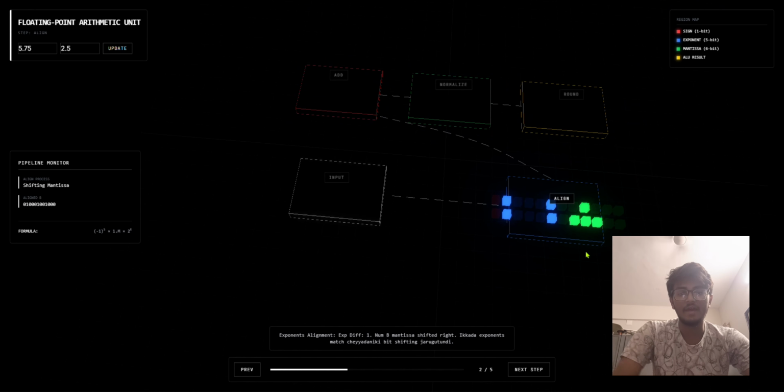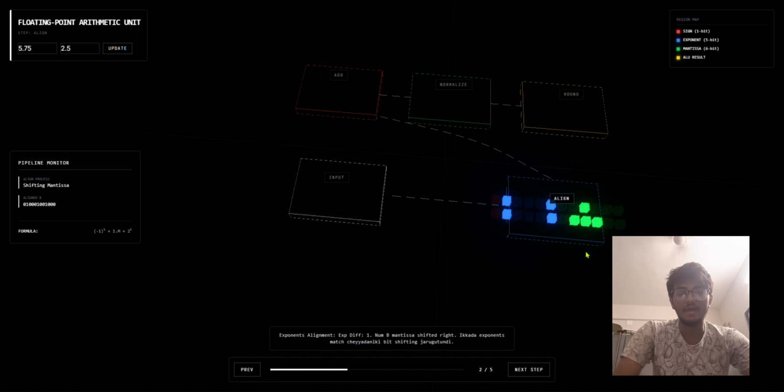To fix this, the control logic identifies the smaller number and shifts its mantissa to the right until the exponents match.